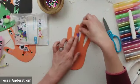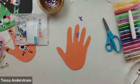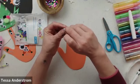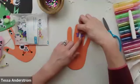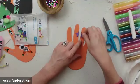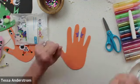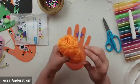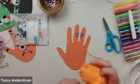And I'm going to put one half on one finger and then the other half on the finger next to it. So it looks like they're almost lining up. And then we can take some yarn and stitch them together as if they are connected still.